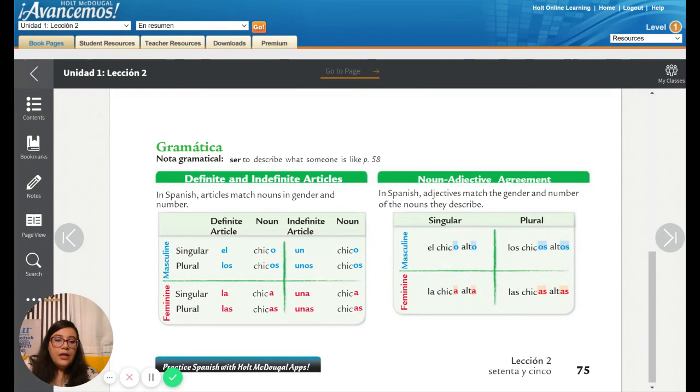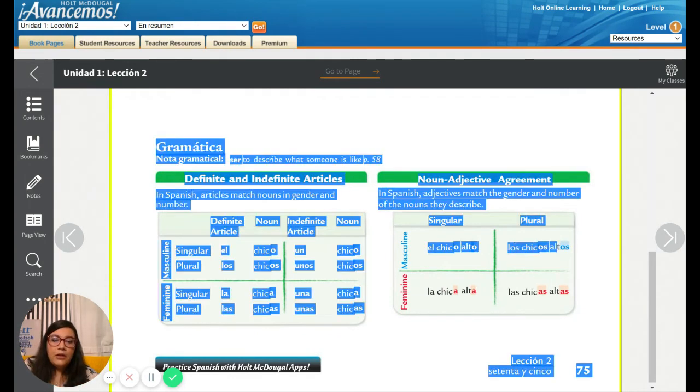He's just tall. Similarly, if it's for a girl, everything should match the feminine form. So you use la because you're saying the for the girl. Chica has to have the A because you're talking about a girl, and alta describes her as being tall. It's a girl. Now, if it's a lot of people that you're describing, all of this has to also match. So this time, instead of saying the boy is tall, you're saying some, unos. Chicos is boys, and then altos are tall. You're saying some tall boys. So some tall boys are applying for something, whatever you might need to say, but it all has to match.